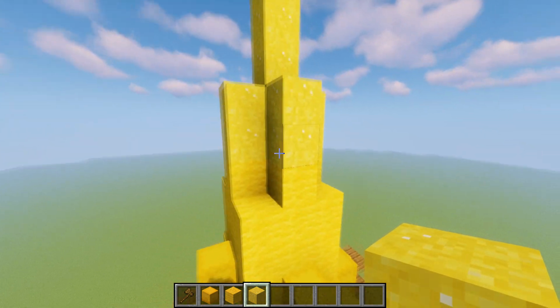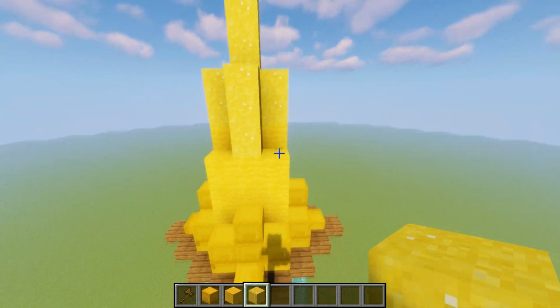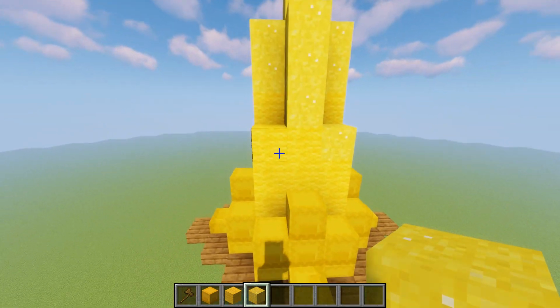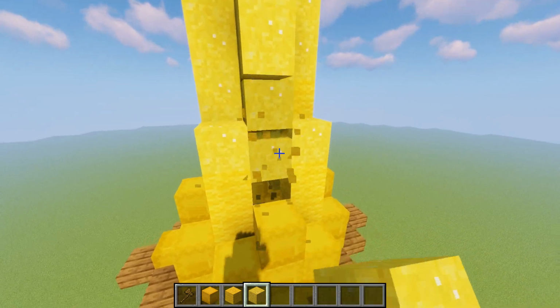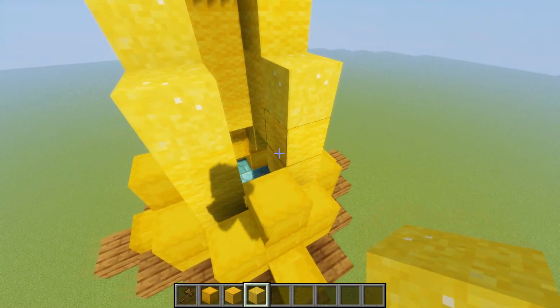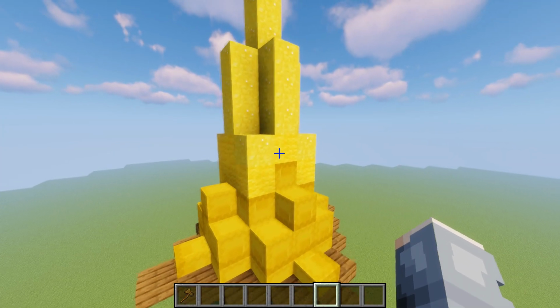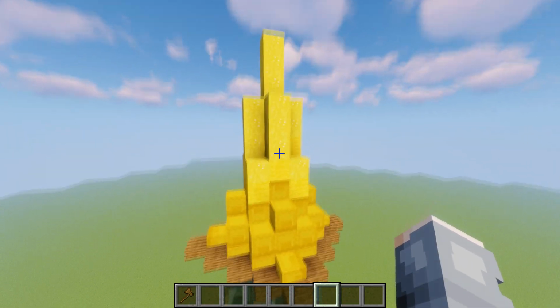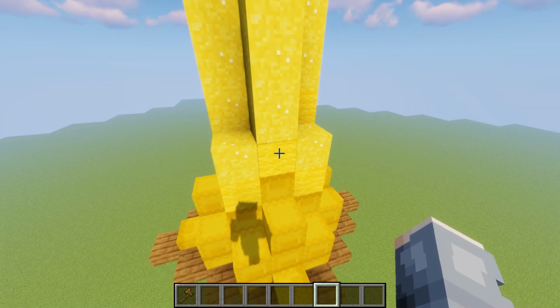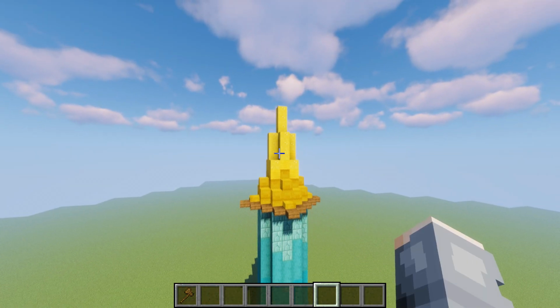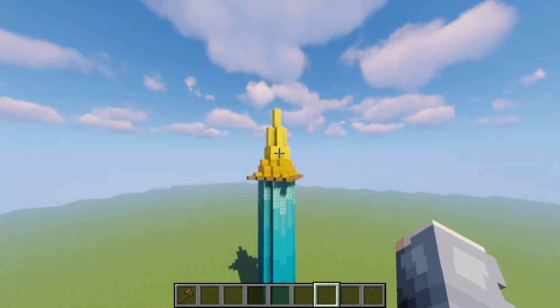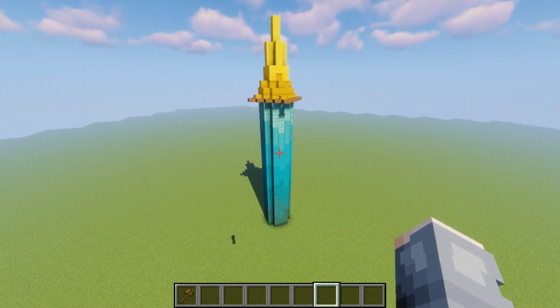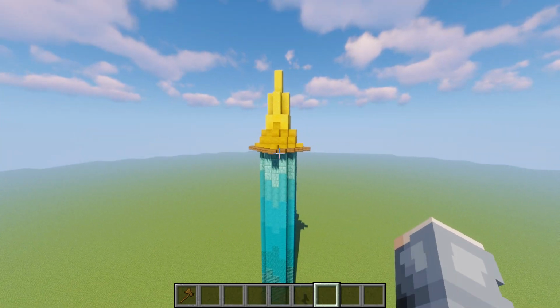So for me, I think I need this to come down just a little bit lower right here, and maybe even down over here a little bit. So we'll just have this come down just a little bit extra. Oops. Like I was saying, you just kind of mess with it until it looks good. And you see I have the shulker boxes coming up a little bit higher here, and the wool not as visible here, but I think it looks really, really cool now. And obviously these colors do not match. Don't actually build this right here. This is an ugly build, but it is a good example of how to make gradients for a tower.